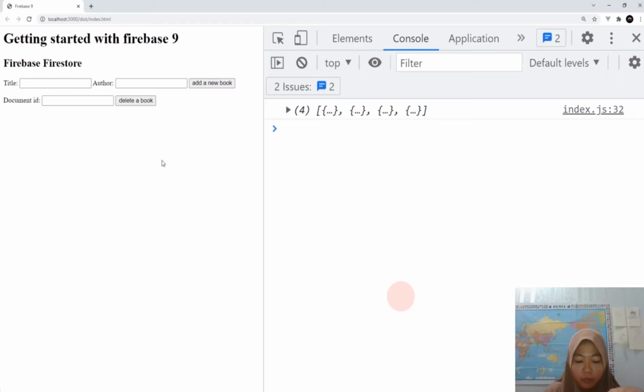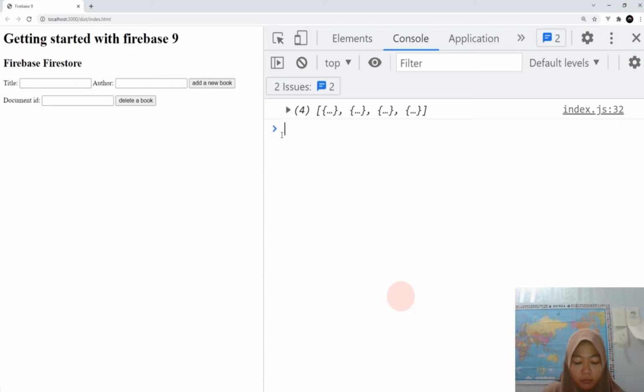Now, if we were rendering this data to the browser so that it output on the screen in some kind of template, then the same would be true. We'd have to refresh the page after we added a new book in order to see that in the browser, right? So instead what we can do is set up what's known as a real-time listener, or a subscription to the Firestore collection, which actively listens for changes to that collection, so that if I was to add a new book or change a book or delete a book from that collection, then it would send back the updated snapshot or the updated data inside that collection right away once that happens.